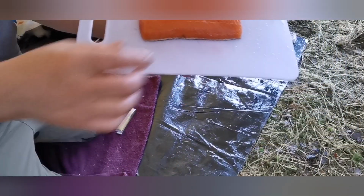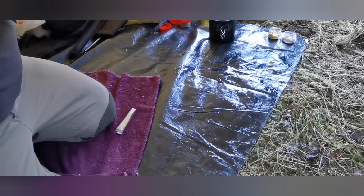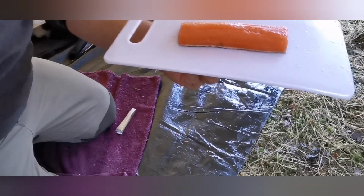So there we have it, our trout is ready to smoke. Beautiful, absolutely stunning piece of trout. Yeah, so I really want to do this justice.